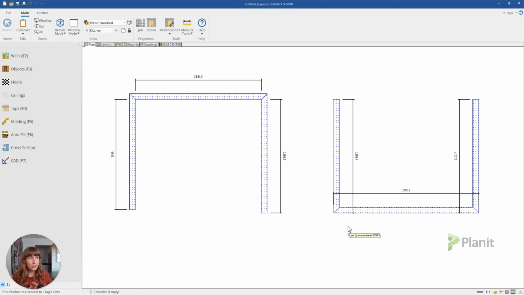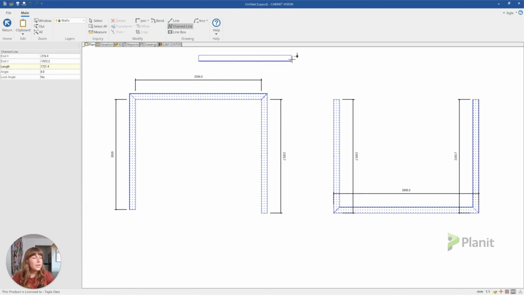And the other thing to note is the front versus the back of the wall. If I just click to draw a wall, you'll note that there is a thicker, darker blue line at the bottom, and there's thinner lines around the other three sides of that wall. The thicker blue line is representing the front of the wall. You can add cabinets to the back and to the front of walls, no problems at all.